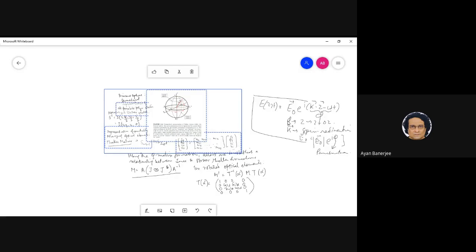So I am trying to simplify this by saying that when I'm at pi by 4 or 0, I'm basically somewhere here. But when I'm at the LCP, RCP, pi by 2, minus pi by 2 here, plus pi by 2 here, right? And elliptical means any of these, somewhere like that. Right, so that is what I'm saying.